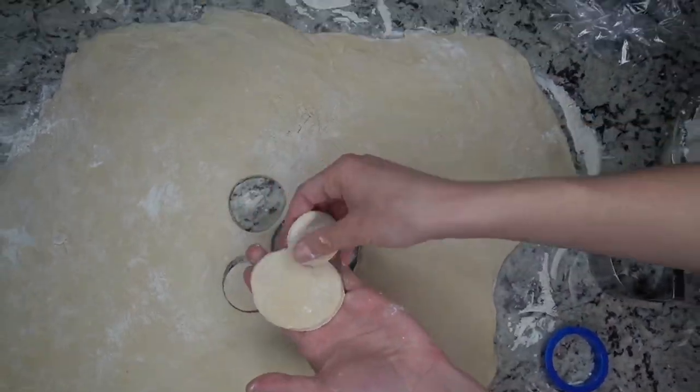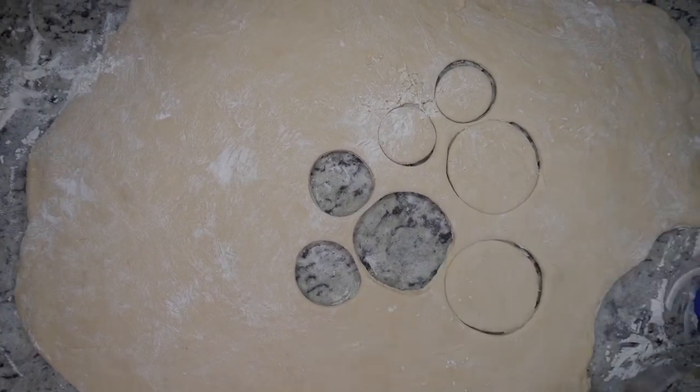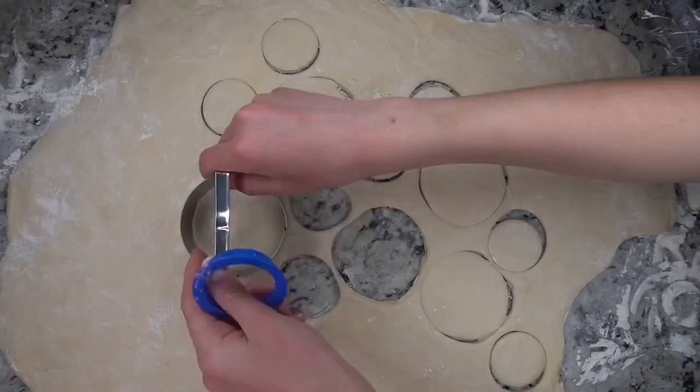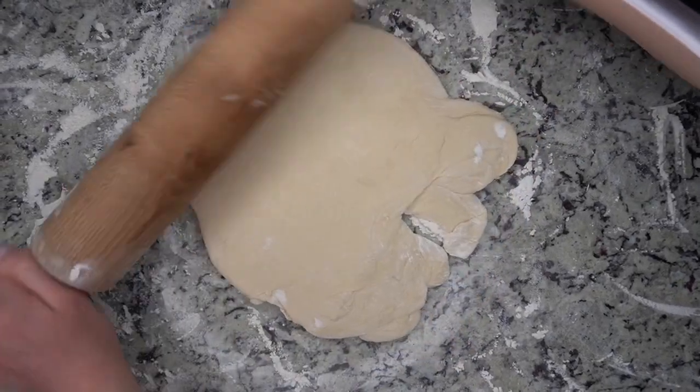For each beignet, you're going to need 1 big circle and 2 small circles, and we're going to kind of patch them up together. With your scraps, you can bunch them up and then you can re-roll them.